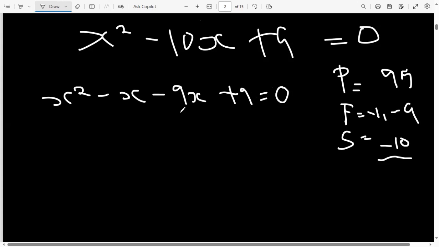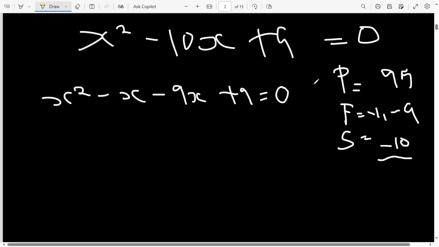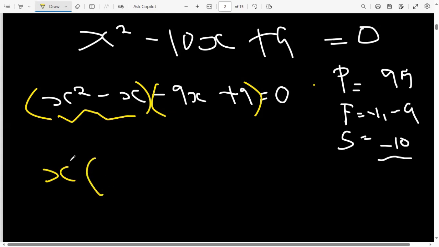0. And then from here we can group these guys into the factors. So this guy will go with this one, and then the minus 9 will go with this one. So what do we have in common in this first bracket? The x is common. So what are we remaining with when we remove x? We're going to remain with x minus 1.